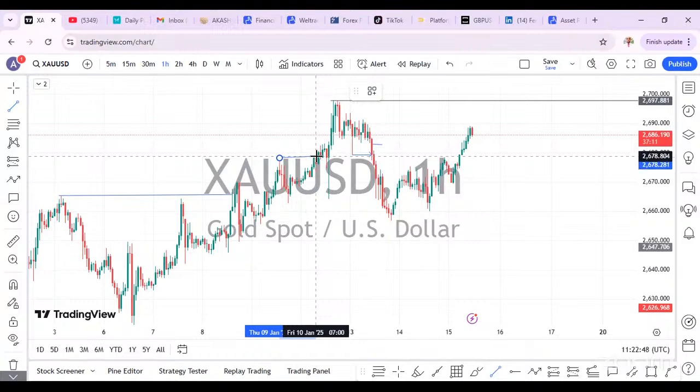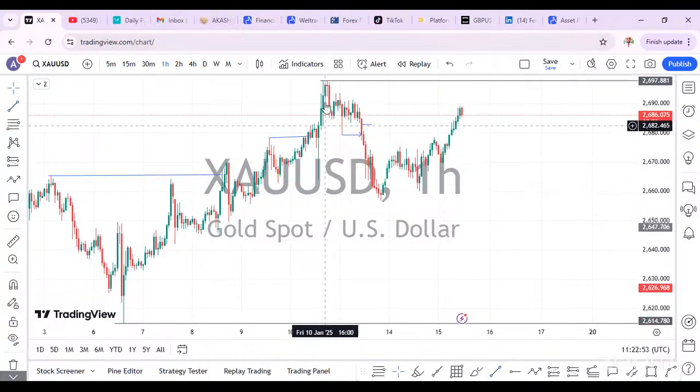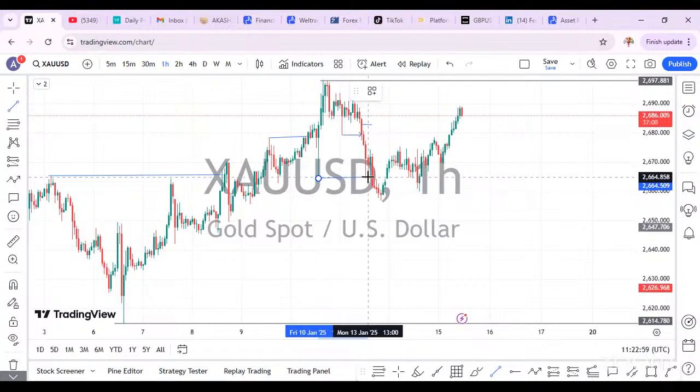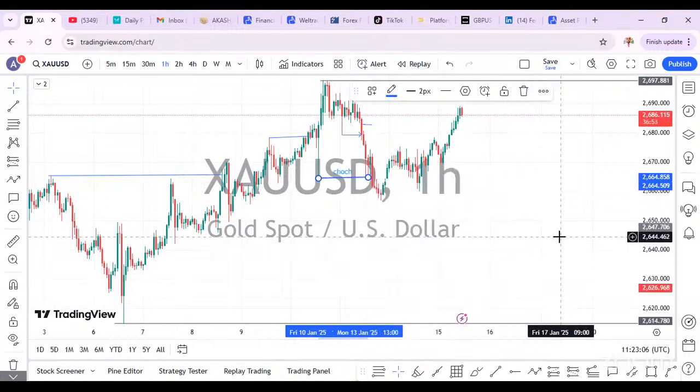We have this break of structure to the upside. Now we have this low that broke the structure. Now, in 1 hour, this low has been what? We have a change of character now. So I'm analyzing from a 1 hour perspective now. So we have our code here.